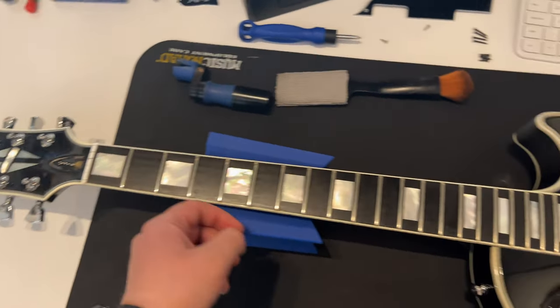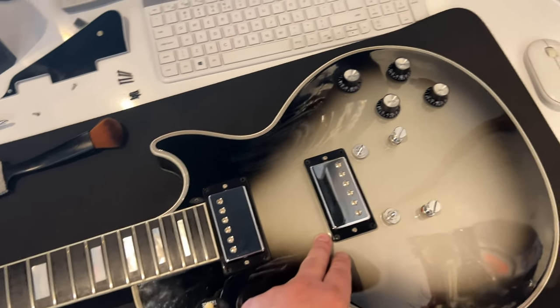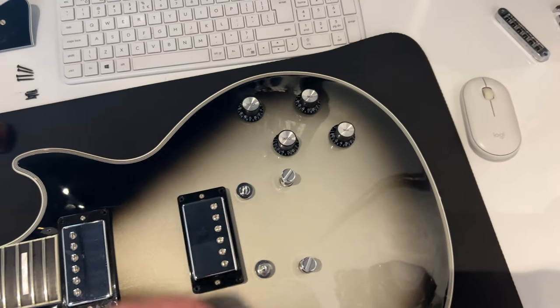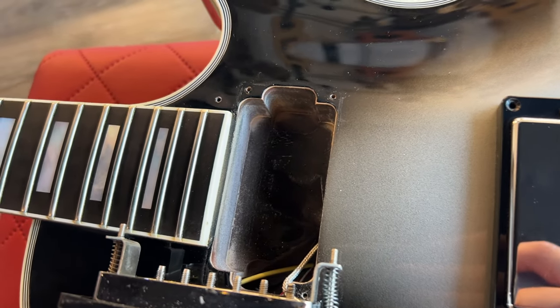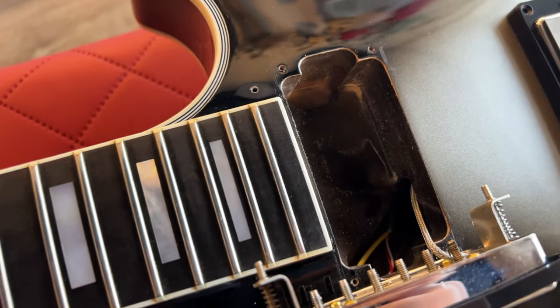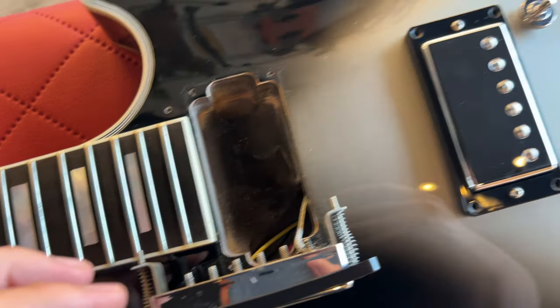I think that's Korean nut. Gibson 490R, 498T pickups. The Nashville tunematic bridge and the tailpiece to go with it. Traditional controls for the Les Paul. Here's what's under the neck pickup. I did not expect this guitar to have a long neck tenon and it doesn't. The routing for the three-way switch and the pickup cables, Gavit conductor wire.